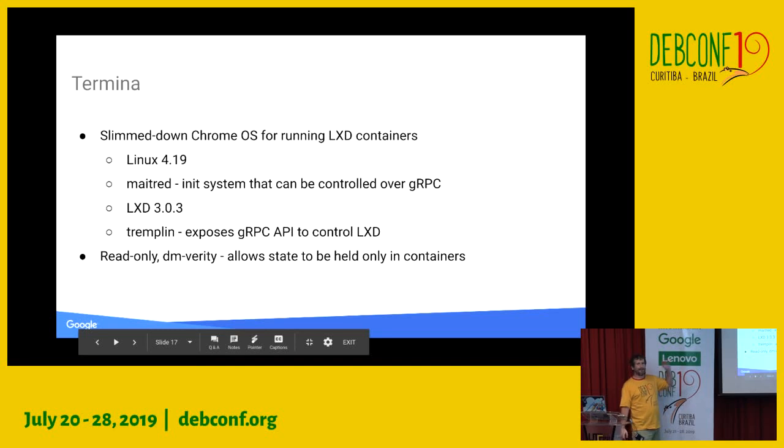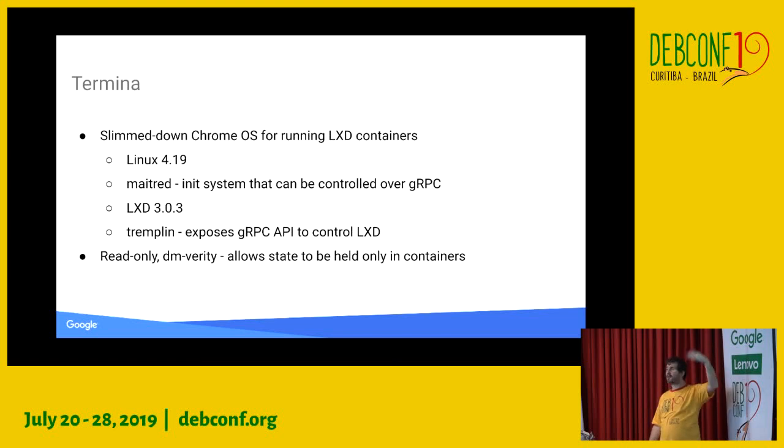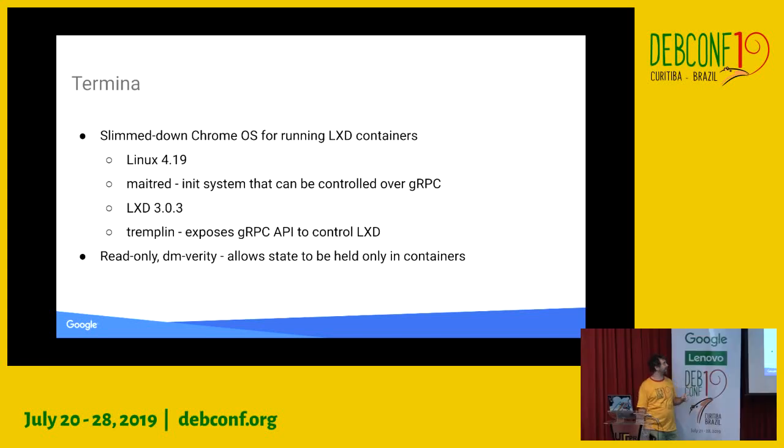Cool. Then let's go into this Linux VM. We call it Termina. It's basically another Chrome OS, very slimmed down and stripped of pretty much anything. Runs Linux 4.19, and it is completely read-only. So even if you get root in Termina, like actually you cannot get root in Termina, you get an unprivileged user there that can control LXD and a few things. And Termina is a complete read-only file system that cannot be changed and is just used to run a file that is read-write that then contains the file system of your VM.